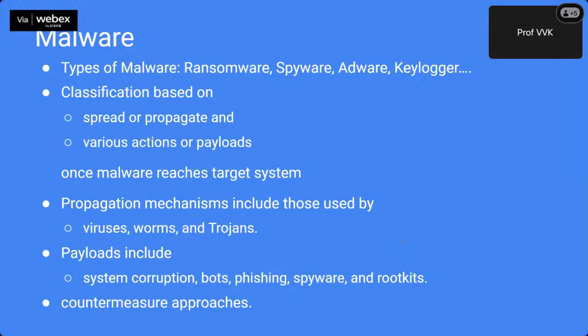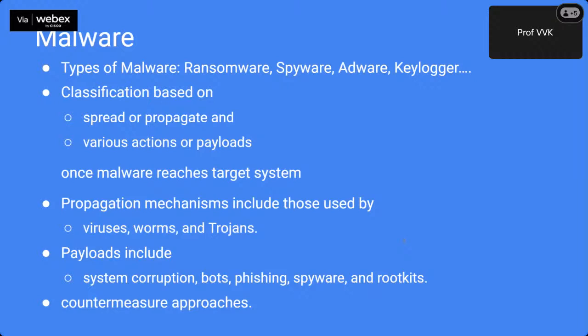Normally propagation mechanisms include those used by viruses or worms or trojans. Means they either replicate in the same system or spread from one system to another system or spread through the network. So it all depends on the way they try to spread.